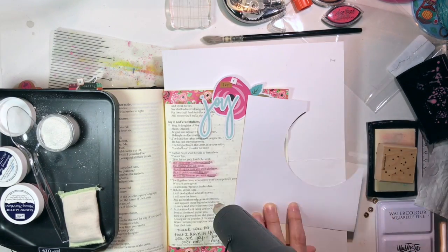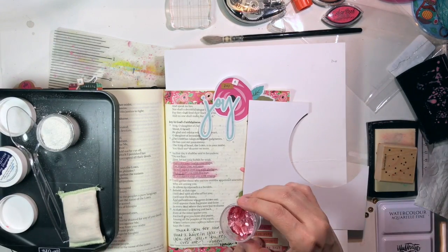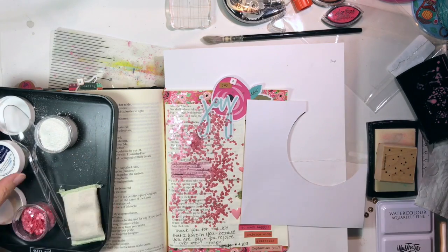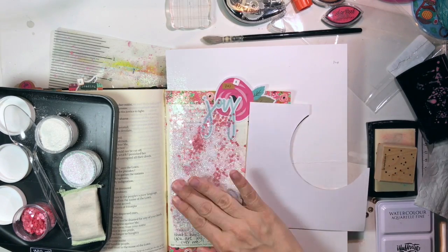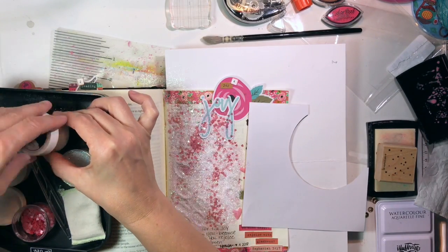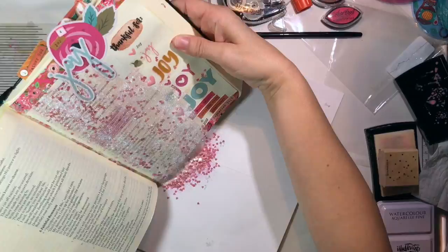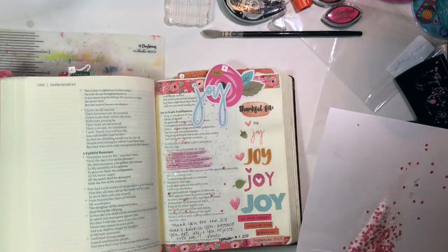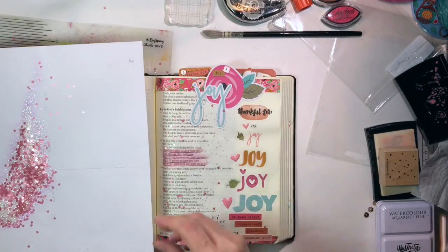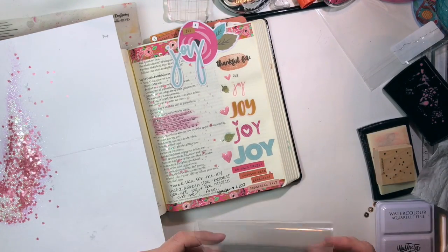So now I'm going to sprinkle this tiny little heart confetti and then some dazzling blush diamond glitter on it. And I will provide links for what I can, but these are some old products. I am just a craft hoarder, so I have these things on hand, and I don't think they're still available anymore, but I have found something that is similar to it, so I've linked that. But these are just some beautiful fun. It's a very, very fine glitter, and so it provides just this shimmery goodness on my page. And then these tiny little heart confettis stick where I put that heat and stick powder.